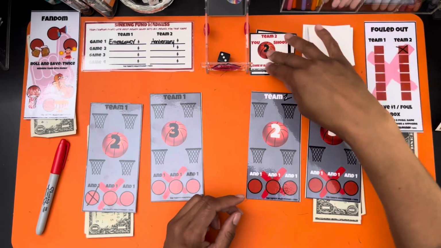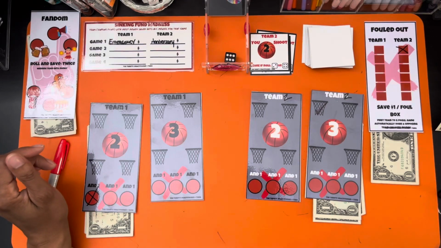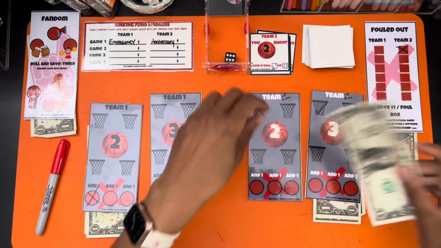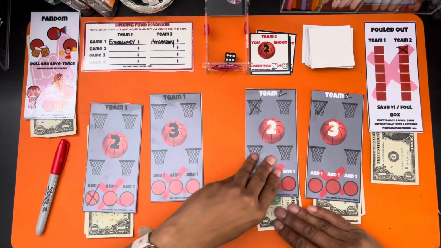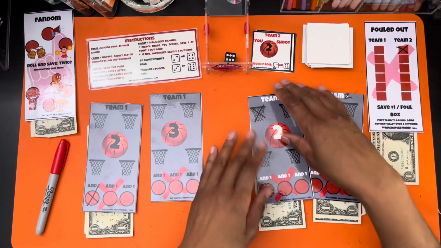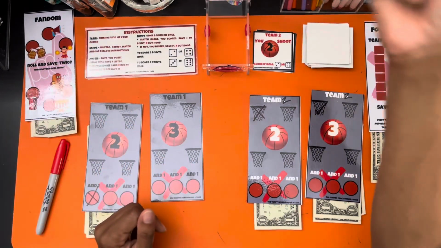Team 2 goes up for a 2-point. Let's see. Are they going to get this? And they do not. So they miss the basket. Team 2 missed the basket, so they get $1. In case you forget, you can always turn it over to see the instructions. Remember, if they roll, team 2 shoots for a 2. They didn't get it. They get $1. Everything gets a save.